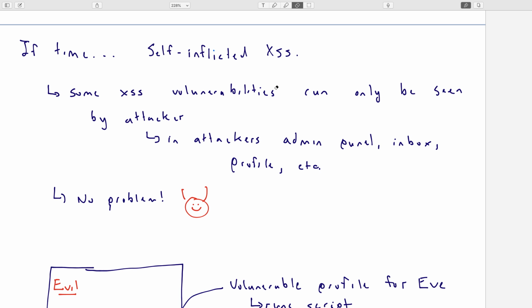And I'm the administrator of the website, so when I log into the admin panel, I see it and that script gets executed. But when all the users of the website log in, they never see that because it's only for me. And so that's kind of useless to use. I can't weaponize that because I can only attack myself, right? Or say in your inbox, you could craft some email to yourself that had some crazy script in it.